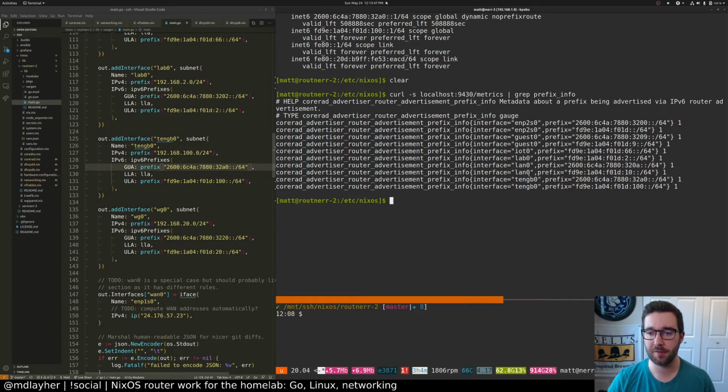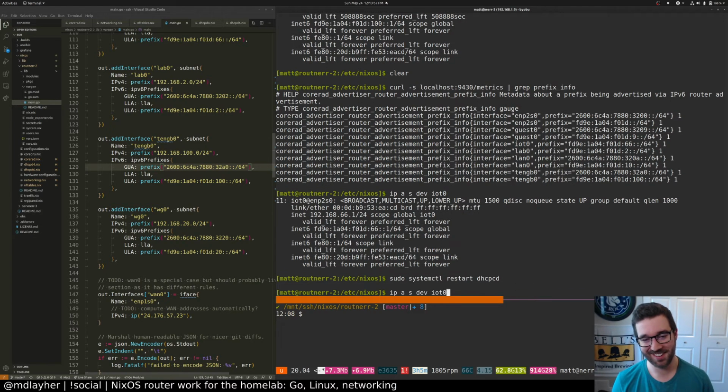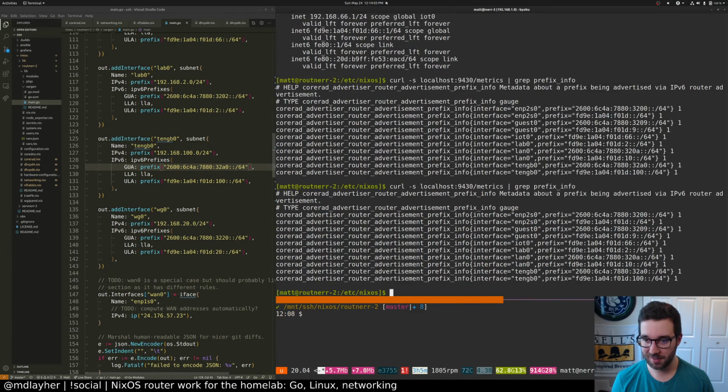Okay, so it looks like some of our prefixes didn't apply. IP address show dev IoT0. That's so weird. Let's give this another kick. That is quite strange. That's not what I would expect. So for some reason, we're not delegating global v6 prefixes appropriately to a couple of the interfaces, the lab and the IoT. That's weird.